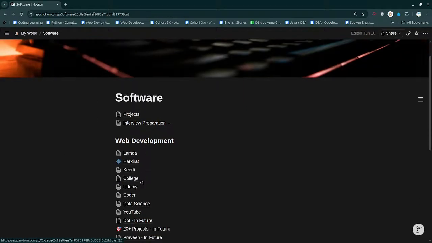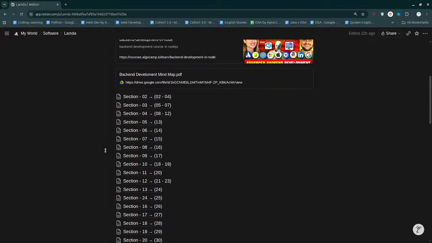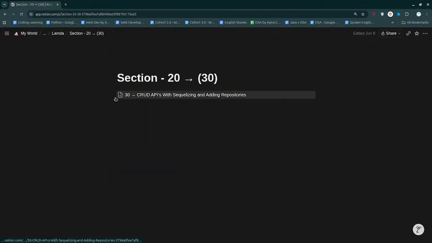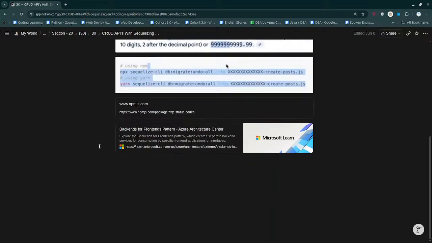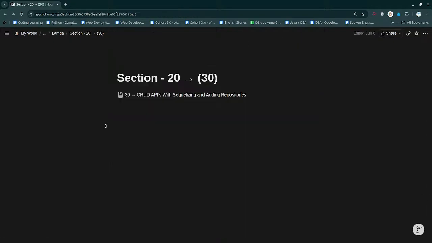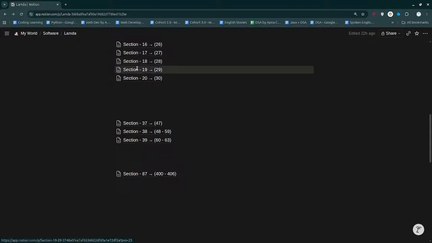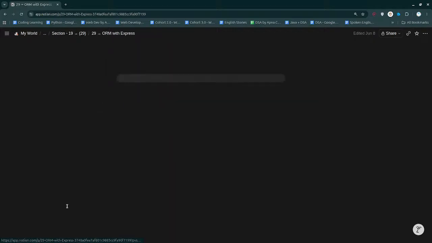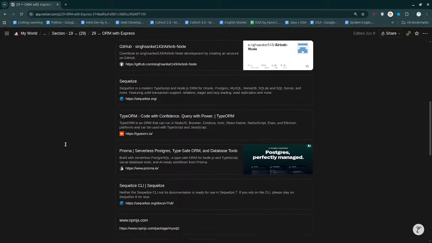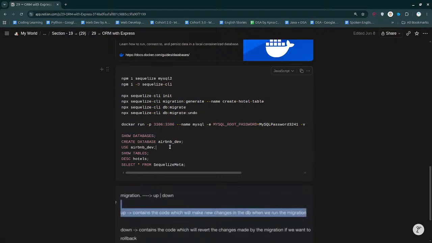Ultimately, sequelize database, and once we've implemented that, we are good to go. CRUD APIs with this. These are the queries, right?